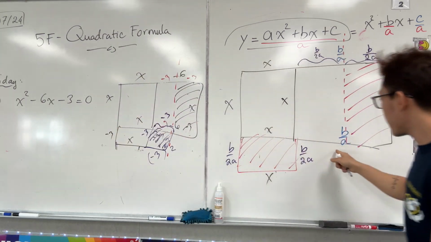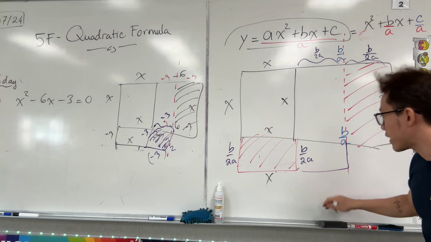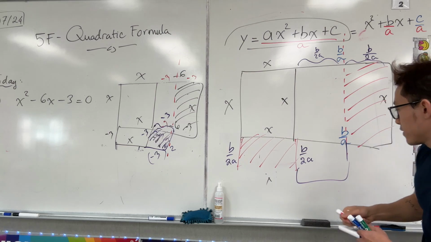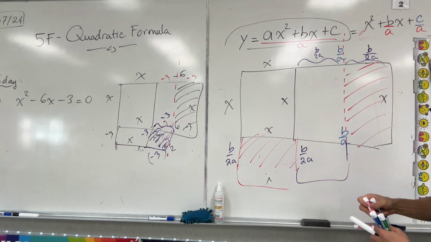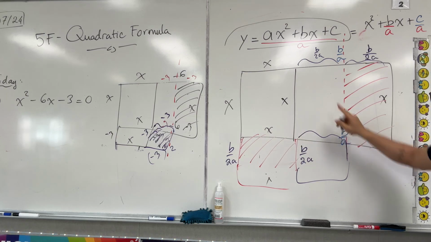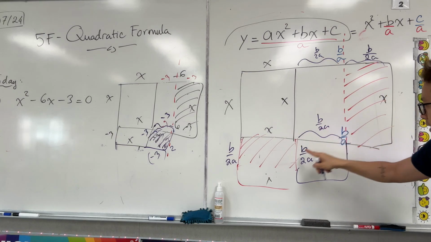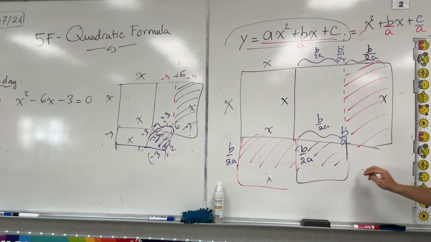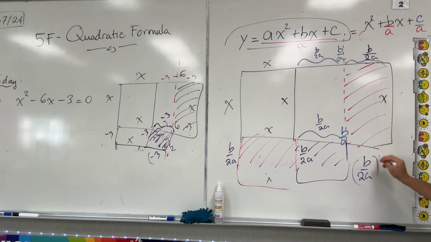So same thing over here. What is the sign of the missing part? They're supposed to be a square, so let's make it look like a square. What is the sign of this one? B over 2a. What is the sign of this one? B over 2a. So this is actually a square. And what is the area of this square? B over 2a, squared. In other words, you distribute the power and you have b squared over 4a squared. So that's good?